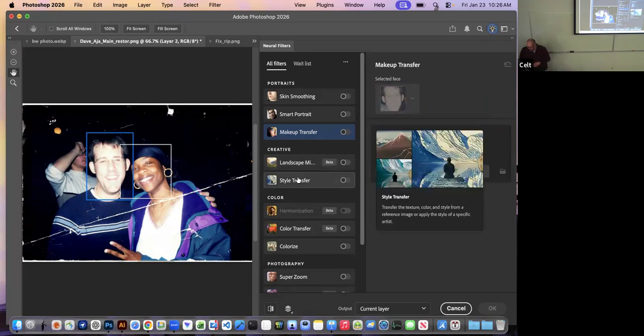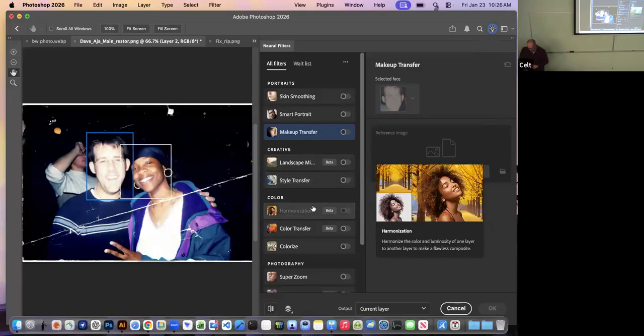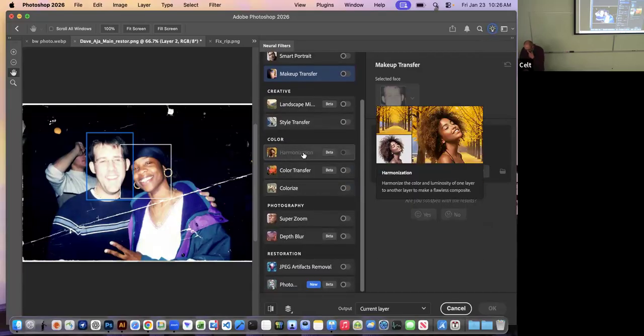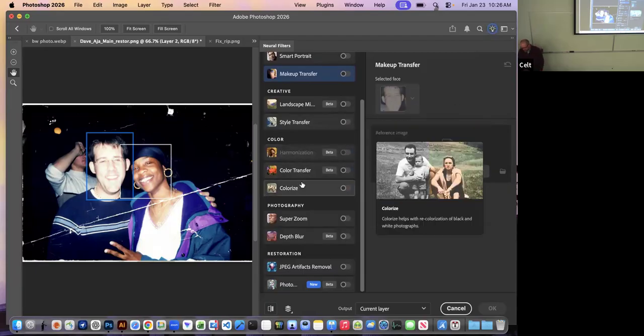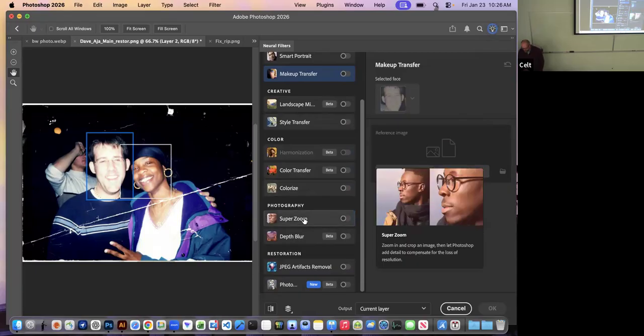All right. Same thing with styles, right? Here's where you could take a photo and maybe make it a little more surreal or a little more realistic. All right. But again, we're here because we have a photo that's kind of goofy, right? It's got some scratches on it. So, take a look at all of these things. Very fun. We are going to do this one coming up.